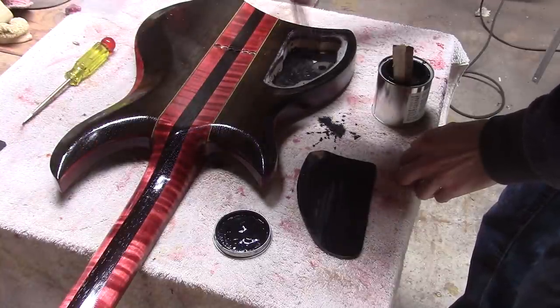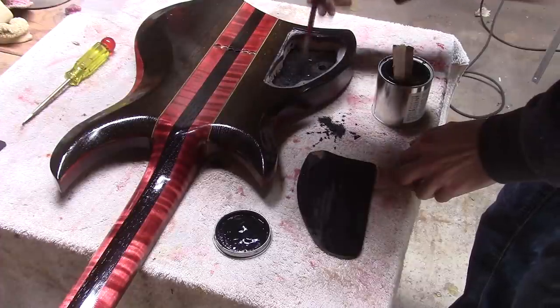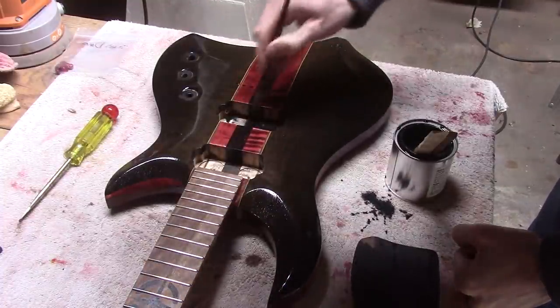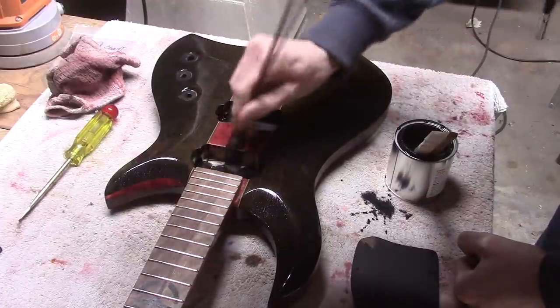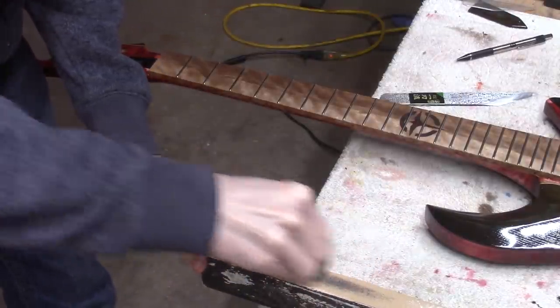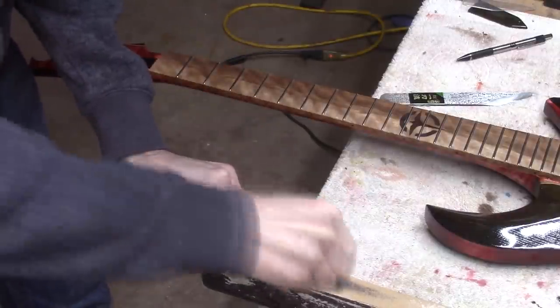And then of course I applied some of the same finish to the pickup rings as I did with the body, and now I'm going in and applying shielding paint to the control cavity and the pickup cavities, as well as the inside part of the backplate. At this point there's not a whole lot left to go. Next up I'm working on the nut.